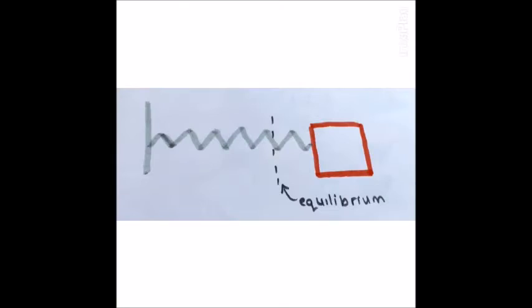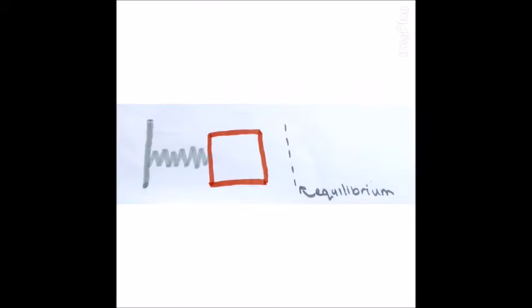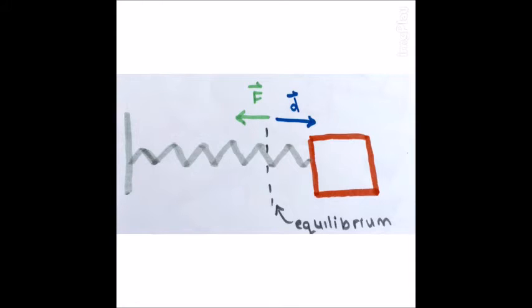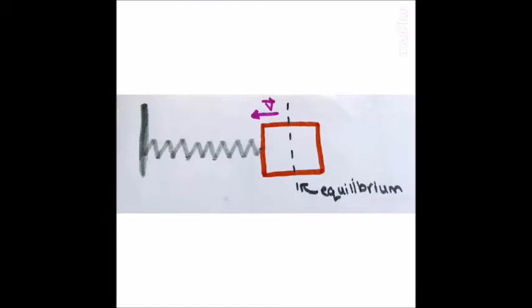When something oscillates, it moves back and forth in a vertical or horizontal direction across an equilibrium point. This occurs due to the fact that oscillators have a restoring force. When you displace the mass to the right, the restoring force, in this case the force of the spring, pulls the mass back to the left in order to return it to equilibrium.